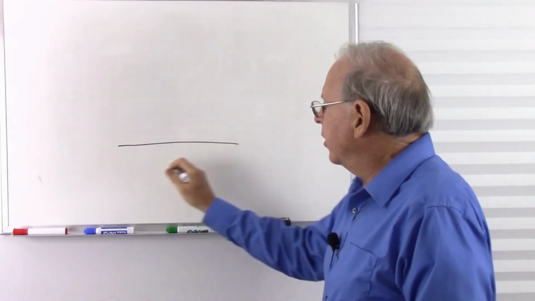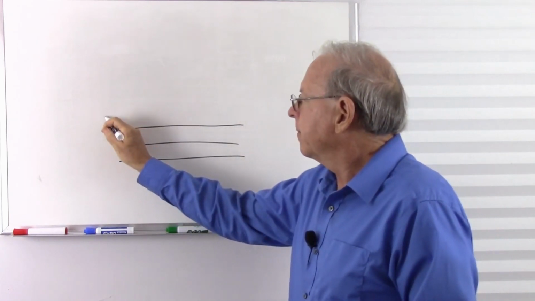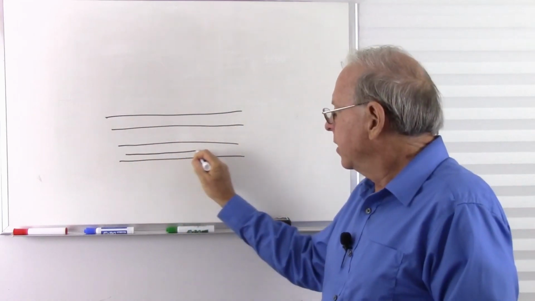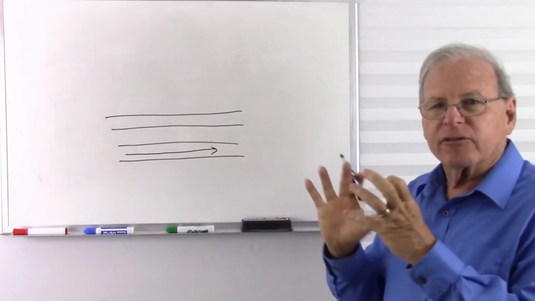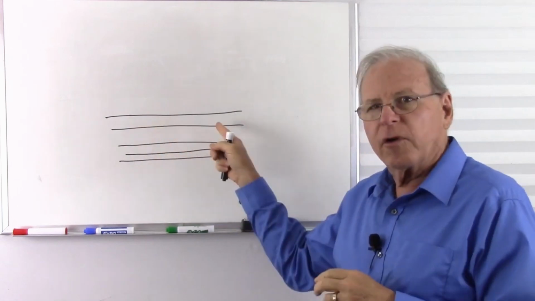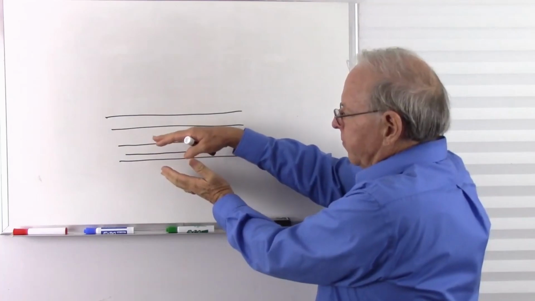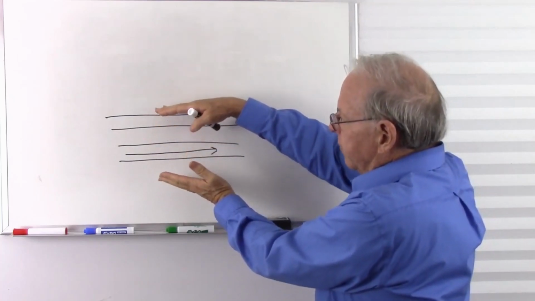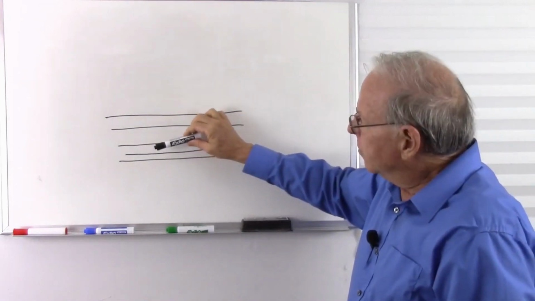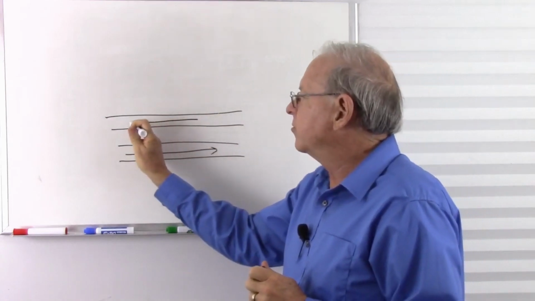So here is one turn of an inductor. I'll leave the ends open. And here's the adjacent turn. And when we put current into the inductor, let's put it this direction. Doesn't really matter what direction things are going as long as we stay consistent. So the current is flowing in that direction. Of course, it's flowing in the same direction in the other inductor, but let's ignore that for now. As that current begins to flow, we get a magnetic field that builds around that. And of course, that magnetic field crosses the next turn. And when that magnetic field crosses that turn, it induces a current that flows in the opposite direction.